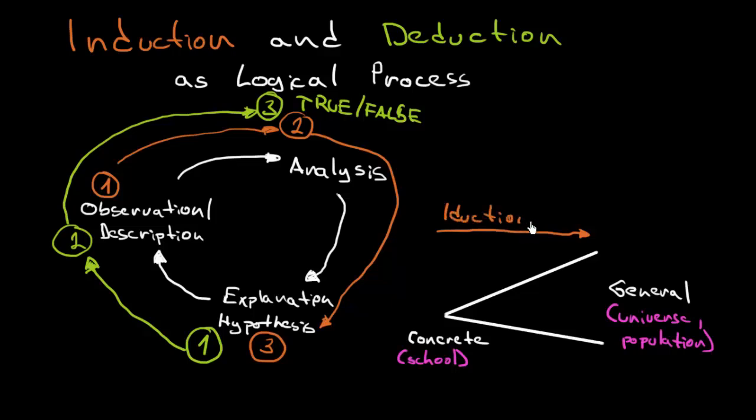Whereas if we go the other way around, from some general statement to a concrete situation, and we try to apply it or observe whether it's really true or false, we do deduction. So prior to our observations and analysis, there's some logical reasoning, which can be considered the article we've read. This is the basic difference between induction and deduction.